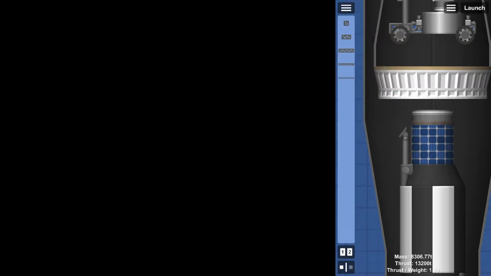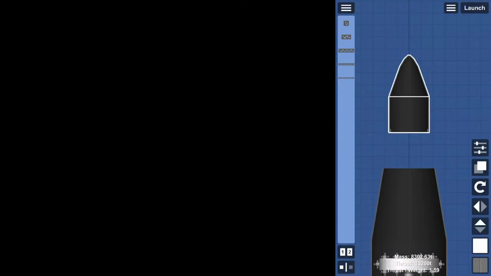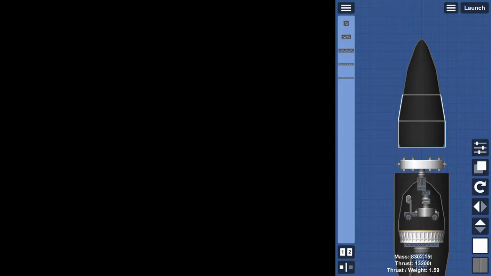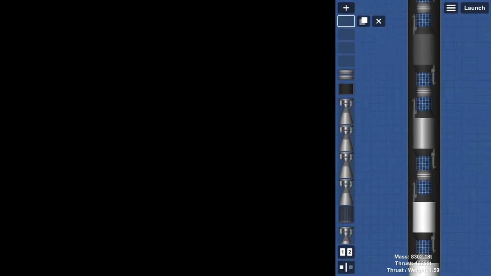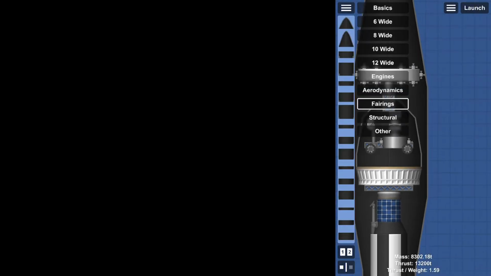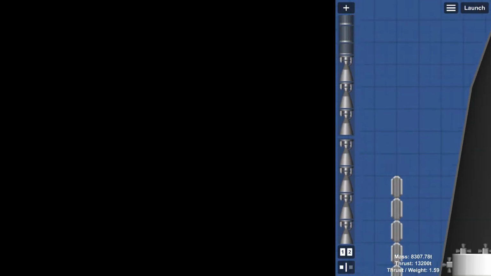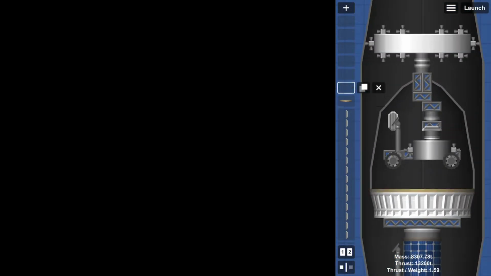So there we go. I have added a fairing. Now I'm just staging everything. And there we go. I kind of forgot that the fairing would detach once the second stage started burning. Good thing I don't have to redo this thing like I did last video.